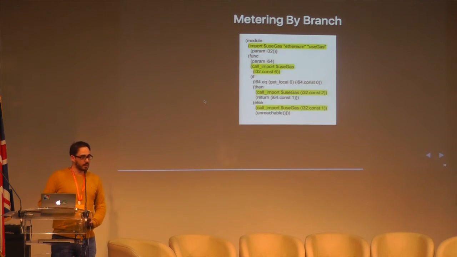What this brings us actually is, in the future you might have compilers which will optimize to have longer branches, because it will be cheaper to execute longer branches, because you're going to have a single metering statement for any given branch.